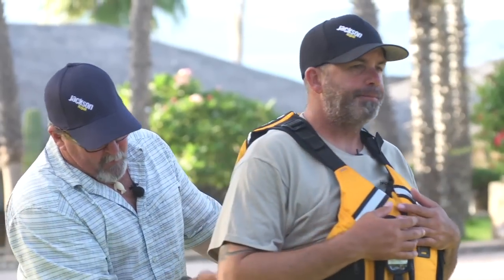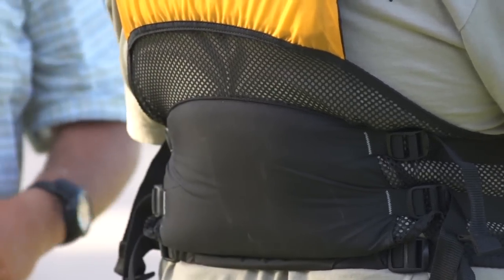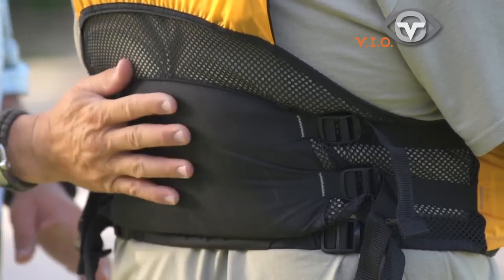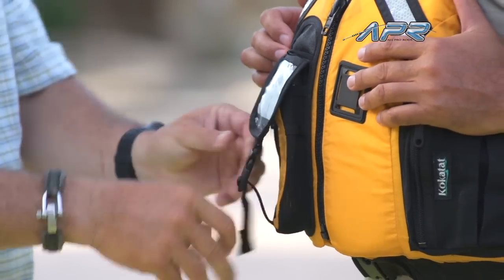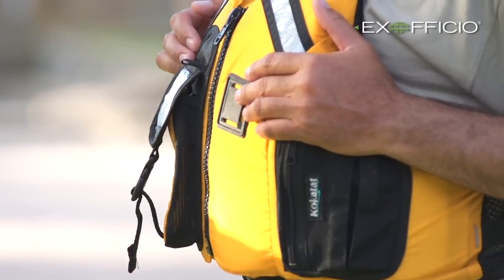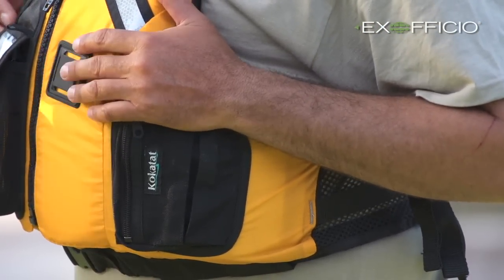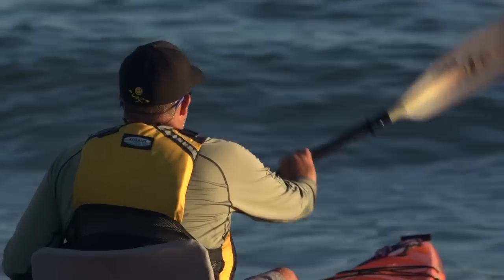It becomes part of your body and you're not going to get all this rubbing. You want to make sure you're getting a paddling PFD. I see people with water ski vests — those things are made for rib protection because you're standing up, so they're very long. Sitting in a kayak with something like that is very uncomfortable. A paddling PFD is very short-waisted, so when you're sitting down it's not pinching. The Kokatat Bahia is thinner in the lower back so it's not affecting your seated position, not pitching you forward, and it's much more comfortable in sit-on-top kayaks. This one's got a nice radio pocket — we all carry VHF radios — plus a couple other small pockets. They're also very open on the sides, so you don't have all that flotation. A water ski vest has rib protection, but here you don't want that — you want freedom of your arms and good movement. It's cut narrow here so you have good movement. That's the thing: having good freedom of movement with your arms.